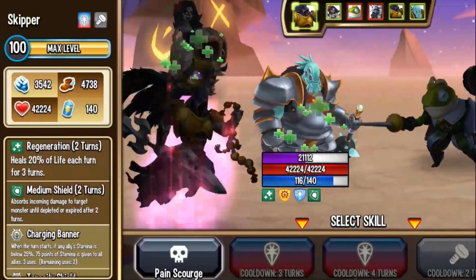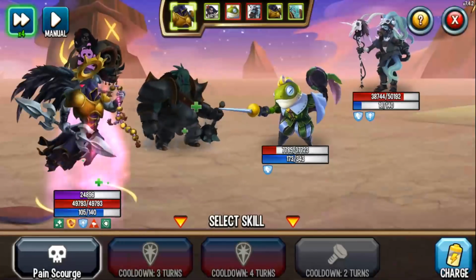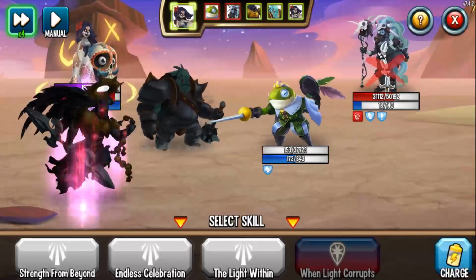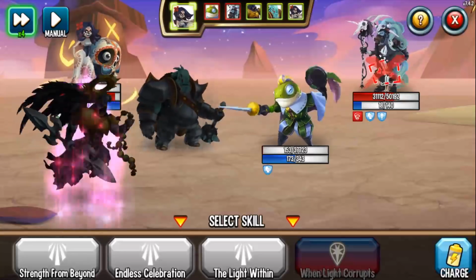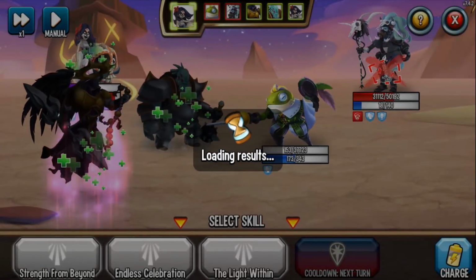And again, this is where the team life comes in handy. Oh, I didn't give him team life, but this is why he's more of a team rune holder, not so much of an actual single rune holder, with the exception again of the single speed, which could be used. I'm just gonna exit out because there's no reason to continue with this battle.